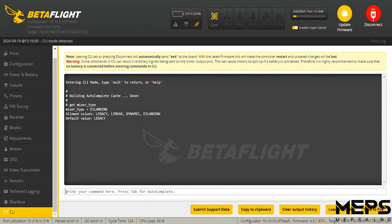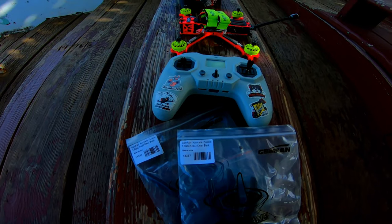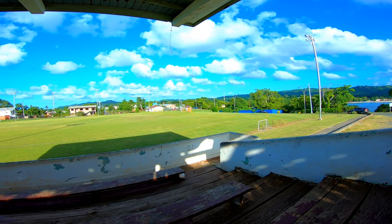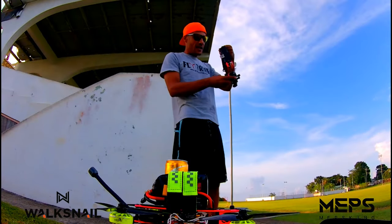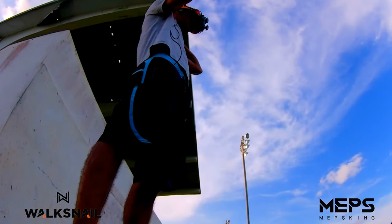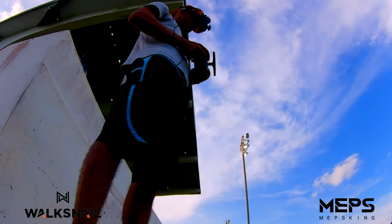Easy landing does it automatically. If you don't like it and want to revert, you can go back to Legacy. Out here at the field, I'm going to stick these Gemfan Hurricane Durable props on the quad — the Gemfan 51433 DP props. I'm going to use the Commando 8 and my Sky Zone goggles with my Walksnail VRX. Just going to go out onto the field and take a little rip around, do some basic flips and rolls, and see how the quad feels.